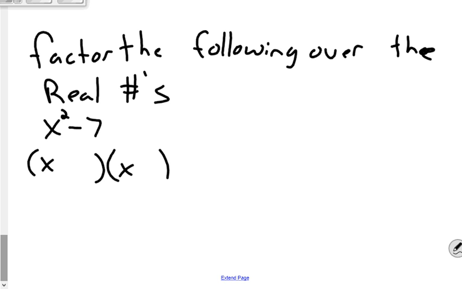Now the square root of 7, square root of 7. I just dropped a huge bomb. Did you get what I did, Kira? I took the square root of 7 and just put it there. Do I know what the square root of 7 is? No. But I can put it as a radical. So radical 7 times radical 7 is still 7, right?